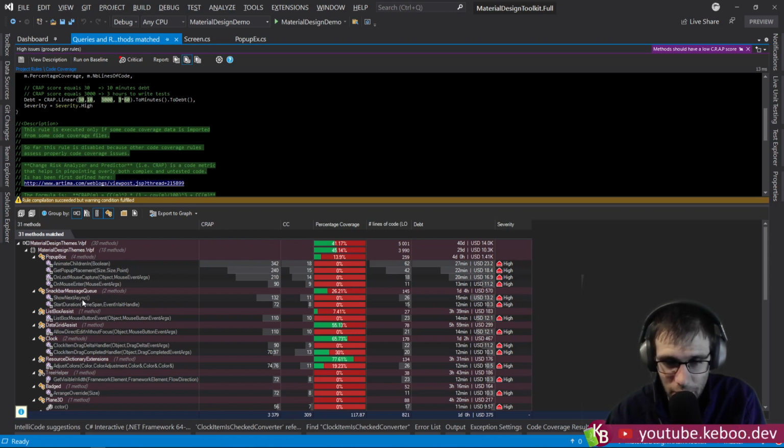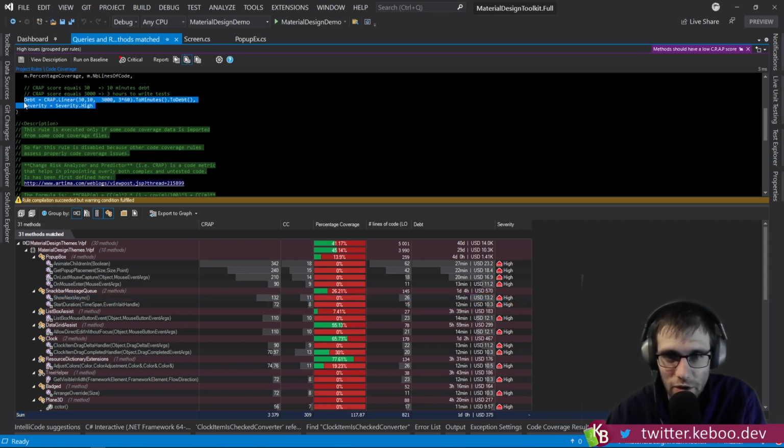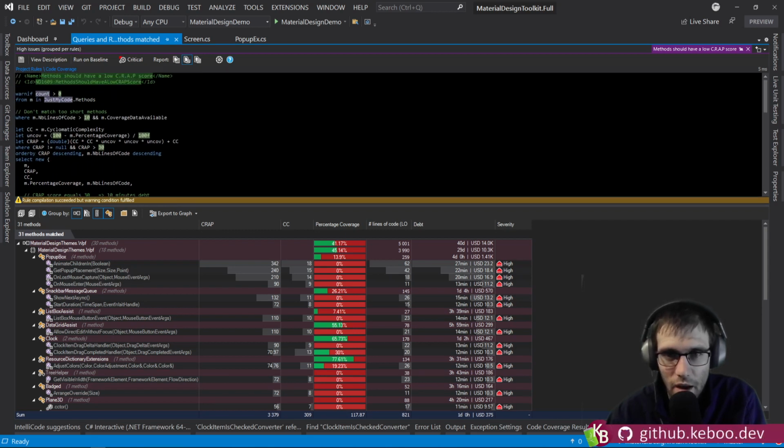Because I would probably agree that in all of these cases, yeah, and it breaks it down here. So there's your cyclomatic complexity, and this is your code coverage metrics, lines of code, debt, and then severity is just, I believe, tied to the rule. Yeah, because severity is just hard-coded to high in this case. So there's that.